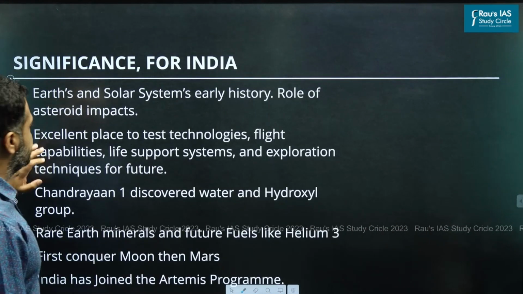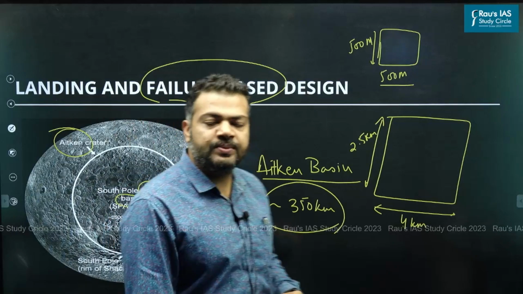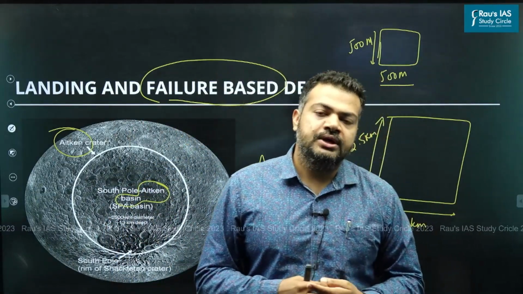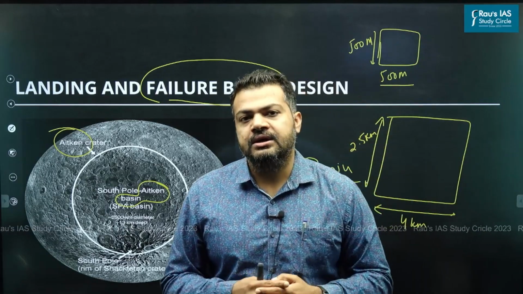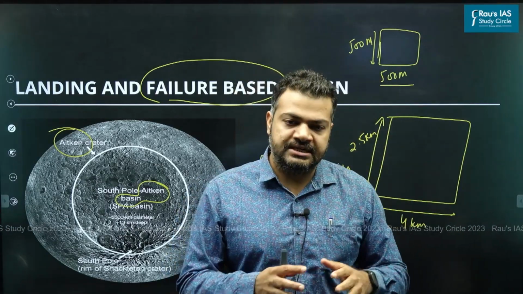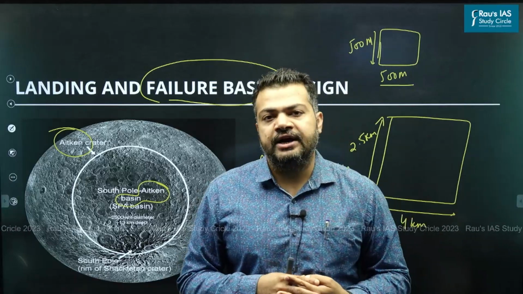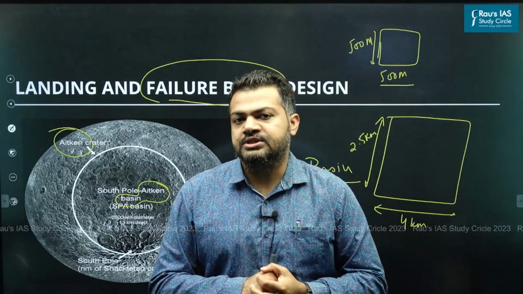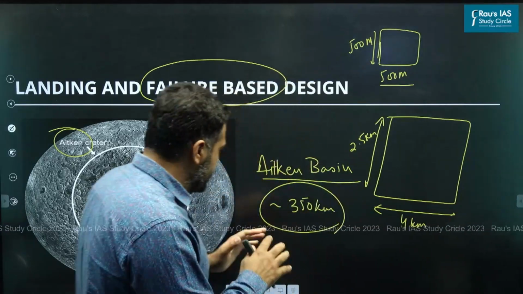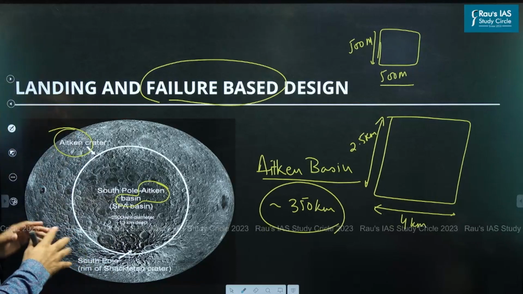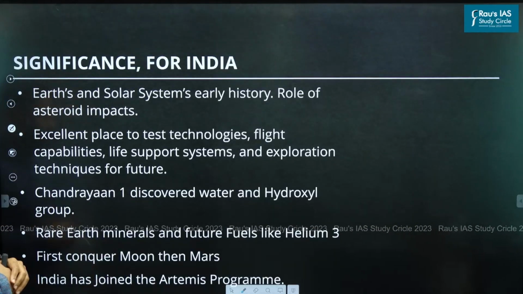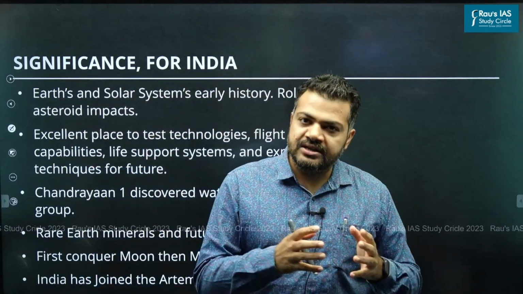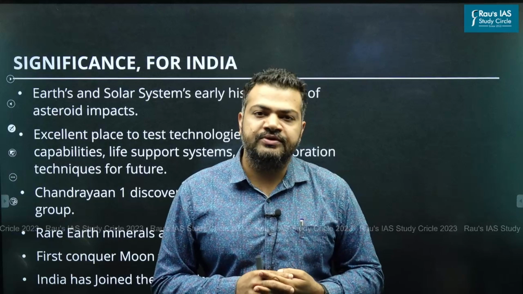Now, this is basically how the journey took place, and this failure-based model has worked flawlessly for ISRO, and with this entire functioning and this entire trajectory of the journey of ISRO, Chandrayaan-3 took a successful touchdown on 23rd of August 2023. Now, once we have studied how the landing and the journey of Chandrayaan-3 took place, let us now try to understand what is the significance of this achievement for India.